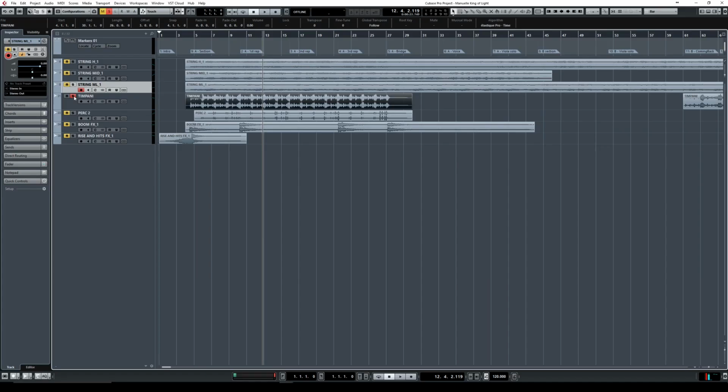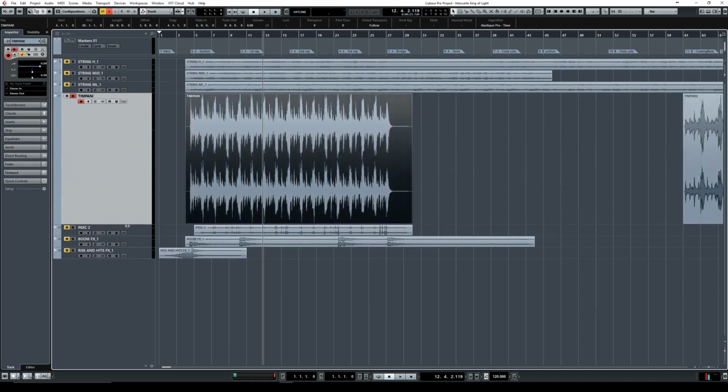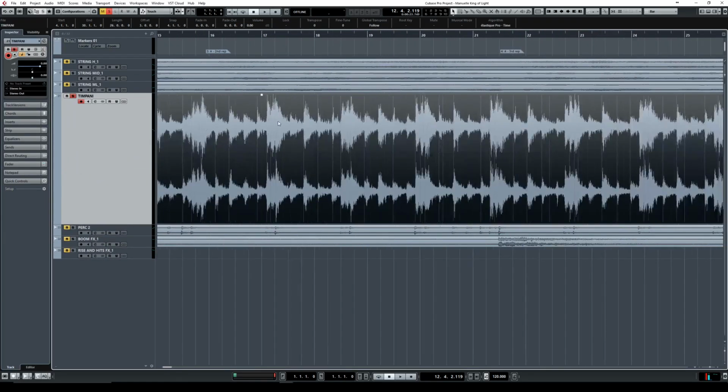Well, it's a big dynamic change, as we can see. It's big, and that's something that we can control a tiny bit with compression afterwards. But we want to either make these big dynamic changes smoother when we are composing, and not go from that piano to that forte all of a sudden.